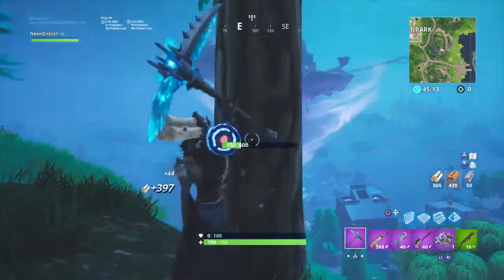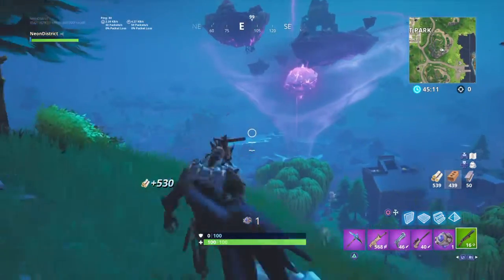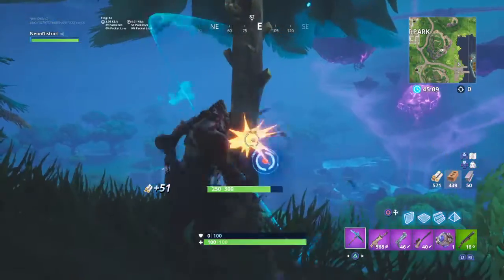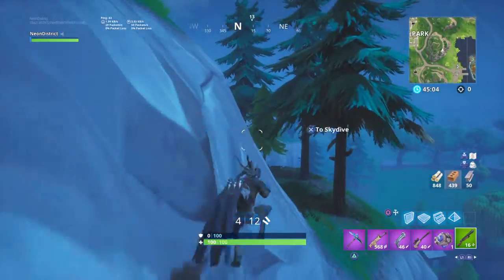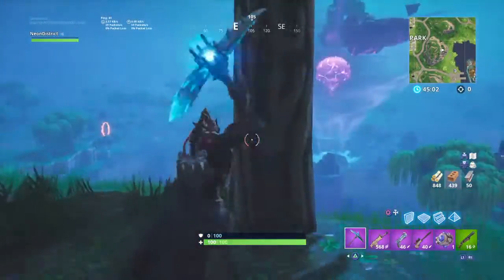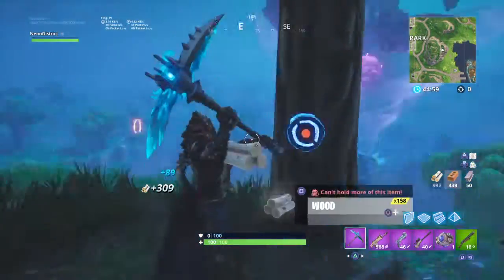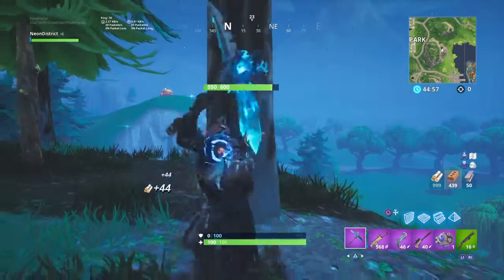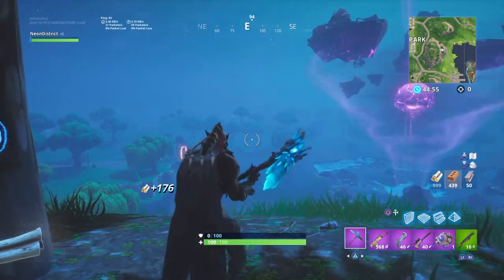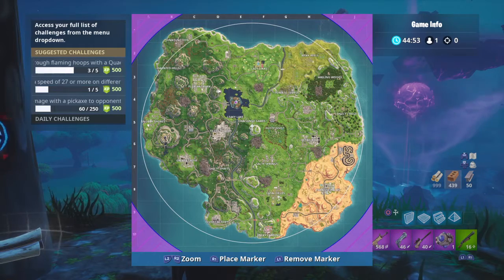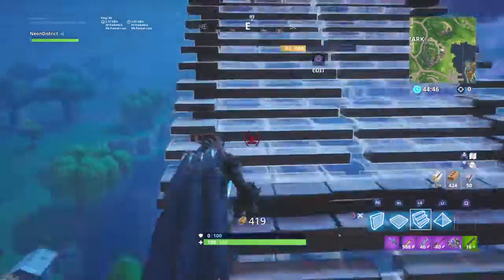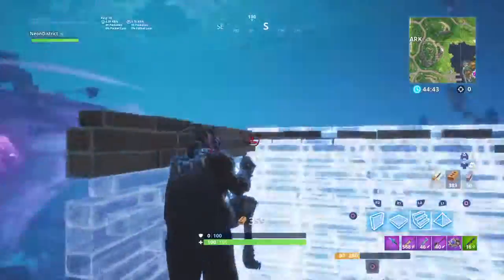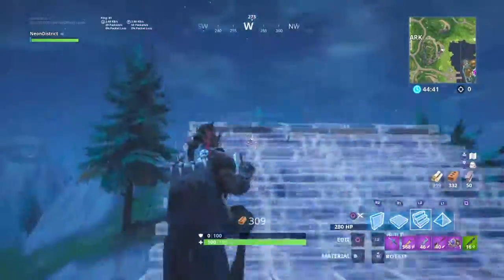This is legit the final theory that I've made myself, is that because it's a 5-minute live event, if it's not something big, I'll be really disappointed. When I started season 6, I was kind of disappointed with this very small map change. It's only the floating island that was big, but maybe something might happen to the corrupted zones. You never know, something will probably happen to the corrupted zone.